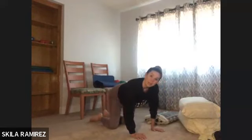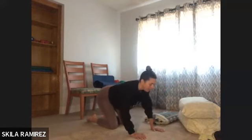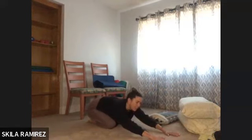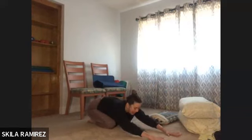When you're ready, let's come to any still point. Let your hips sink back. Walk the hands forward for child's pose. If you're seated at a desk, you could always walk your hands out on your desk and maybe even just lay the head down for a moment. Let's relax the head and the neck in child's pose.